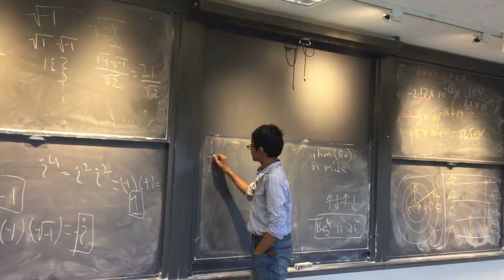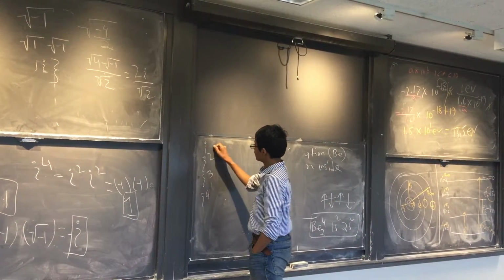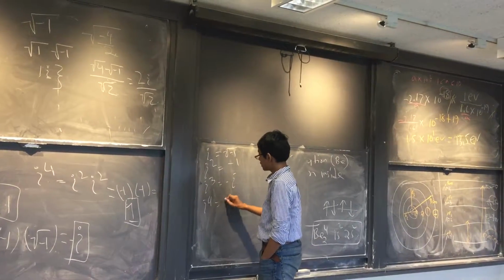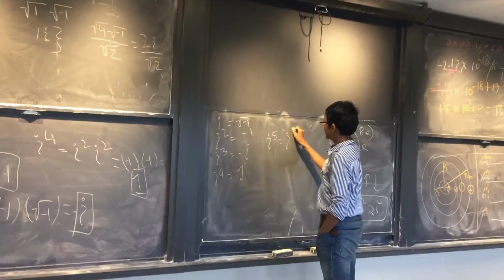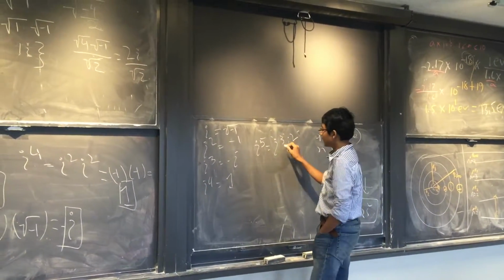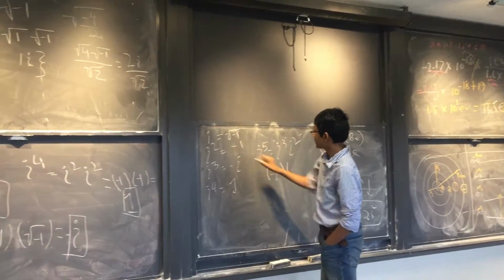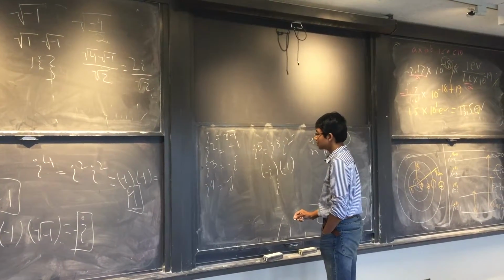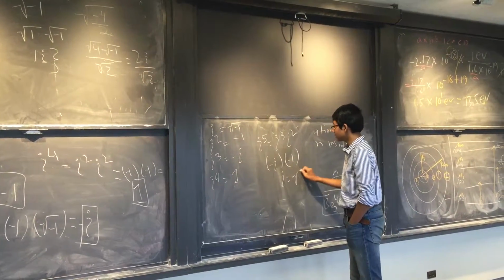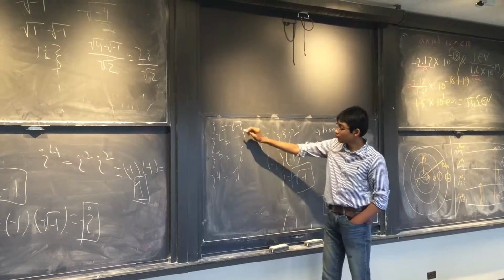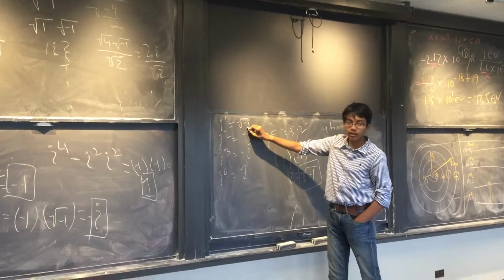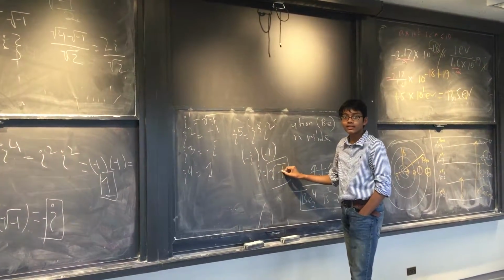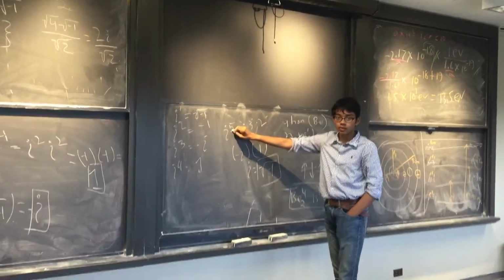So let's just write down what we have so far. So let's say we have i to the 5th. That would just be i cubed times i squared, right? So i cubed is what? -i. And i squared is -1. So this would just be i, which is the square root of -1. You see that when we go to the first power, it's the square root of -1, second power is -1, third power is -i, fourth power is 1, and then we go back to the square root of -1 once we go to the next power.